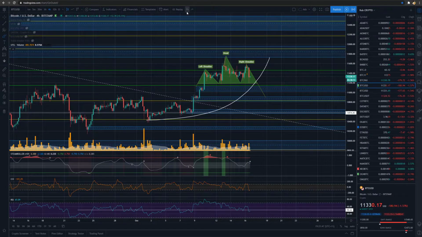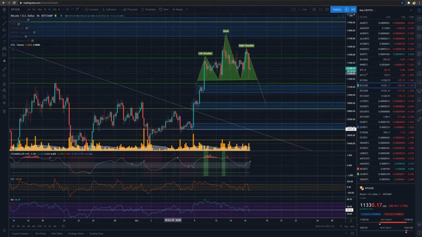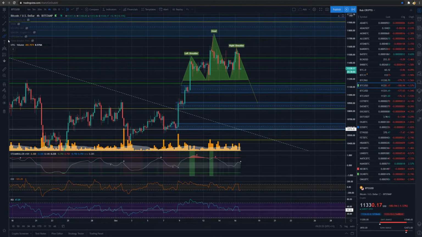However, I don't expect it to be a huge outcome in the way of bearish price action. So yes, it is there. If we do a measured move, which I don't like doing, admittedly, but we'll have a look, if we do a measured move from the break, it'll take us all the way back down to that highest quality demand level at 10,650. So that lines up pretty much perfectly with that bottom of demand.